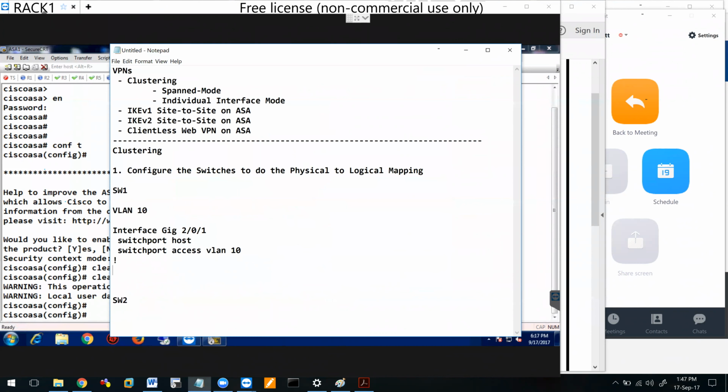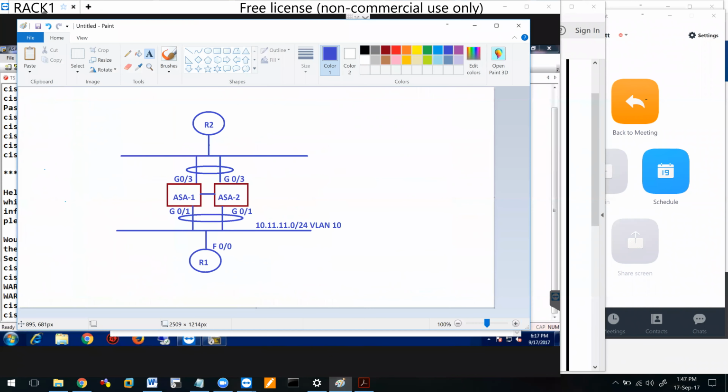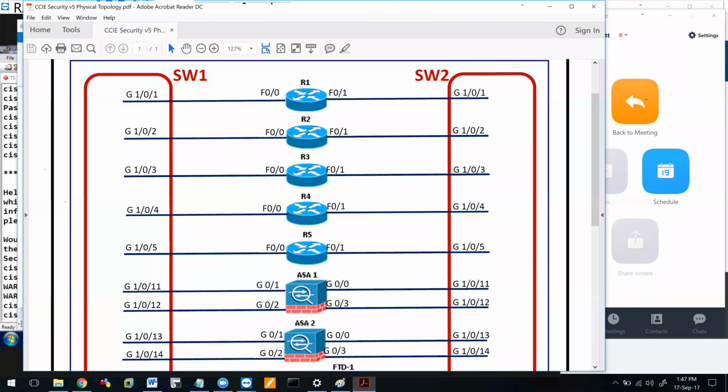Now, which port channel? On VLAN 10, which is on the inside, it is gig 0/1 of ASA1 and ASA2. Where is gig 0/1 of ASA1 and ASA2? Ports 11 and 13 should be in a port channel. On the switch side, I will do the port channeling. On the ASA side I'll do it later on, but I want to take care of the switches first.